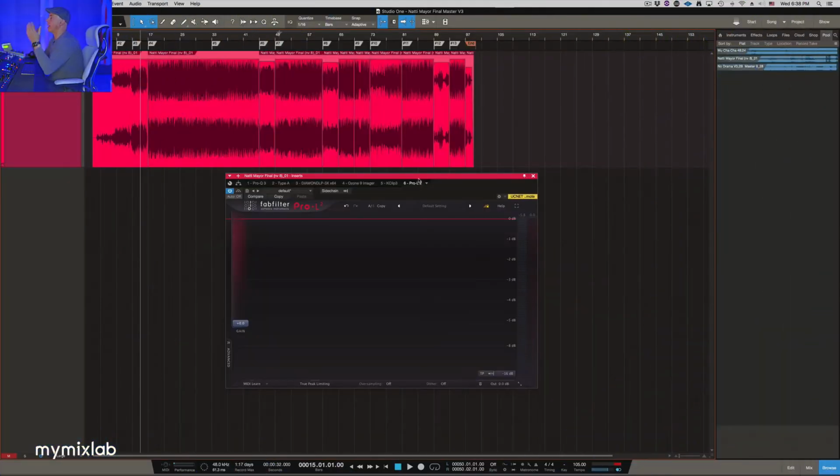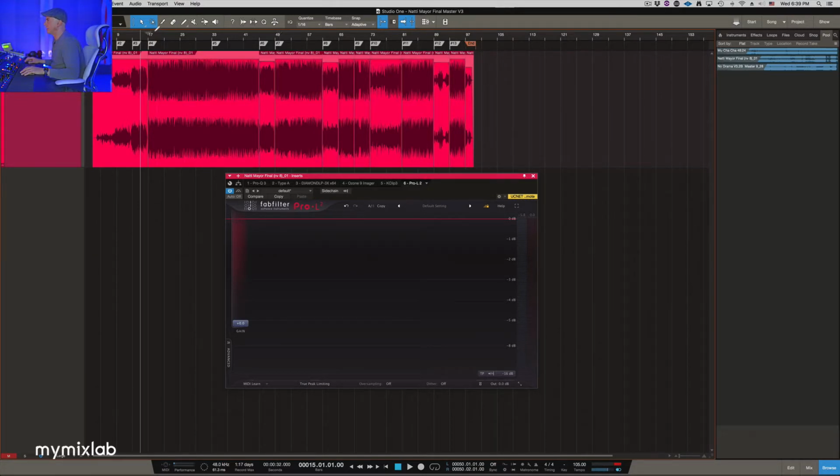All right, as with pretty much any FabFilter plugin, they have a similar interface. I find that it's very intuitive, very clean, easy to read, easy to understand. The Pro-L 2 is the advanced version after the older Pro-L, which, I don't want to say had limitations, but had fewer functions than this.